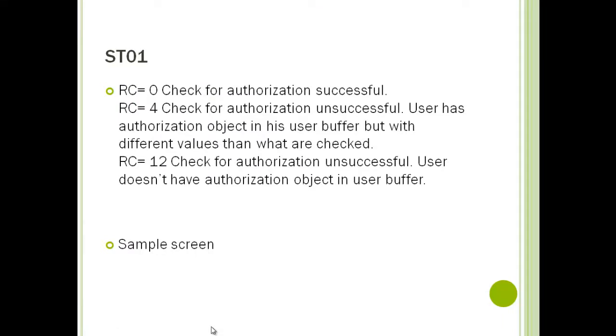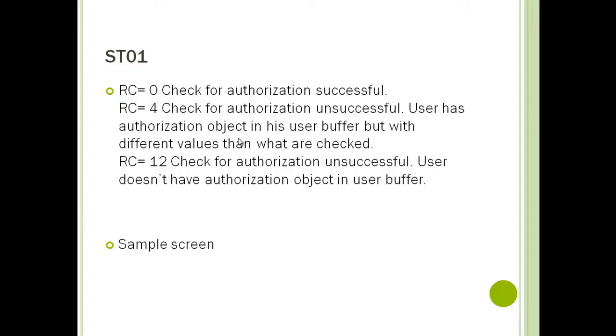The next method of finding an authorization issue is by tracing a user using a transaction code called ST01. Using ST01, you can trace all authorization issues. The difference between SU53 and ST01 is that with SU53, you run a transaction code, you find an authorization issue, and you ask the user to run SU53 and send you the output. It's a check after the error has happened. But ST01 is tracing a user.